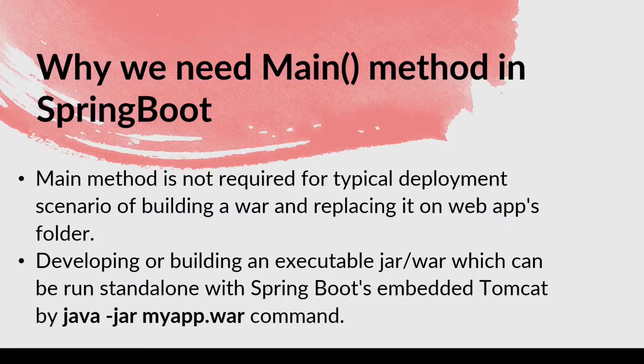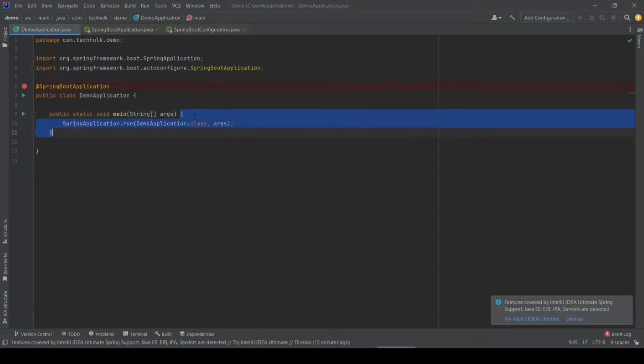So in Java, we need a main method to execute our task, right? There is some entry point where we can execute our jar. So that's the reason we need the main method. Inside the main method, the SpringApplication.run method will be called, and here the application context will be kicked off and the server will get started, and that's how we are able to run the embedded Tomcat server locally without creating any context, right?